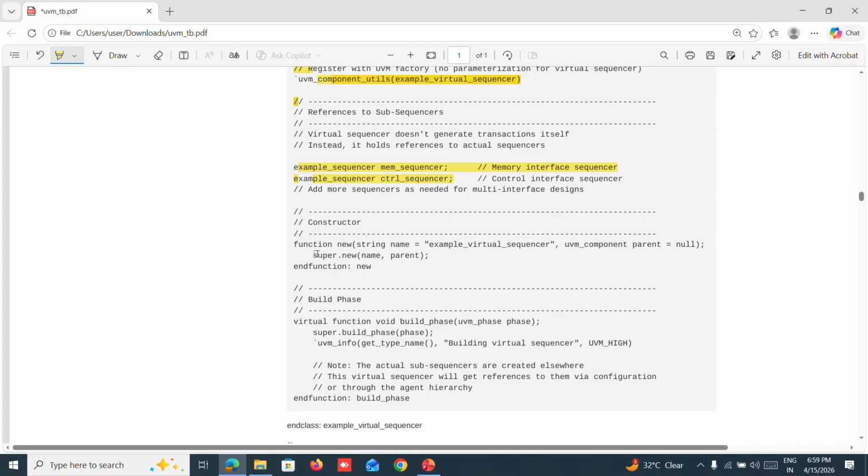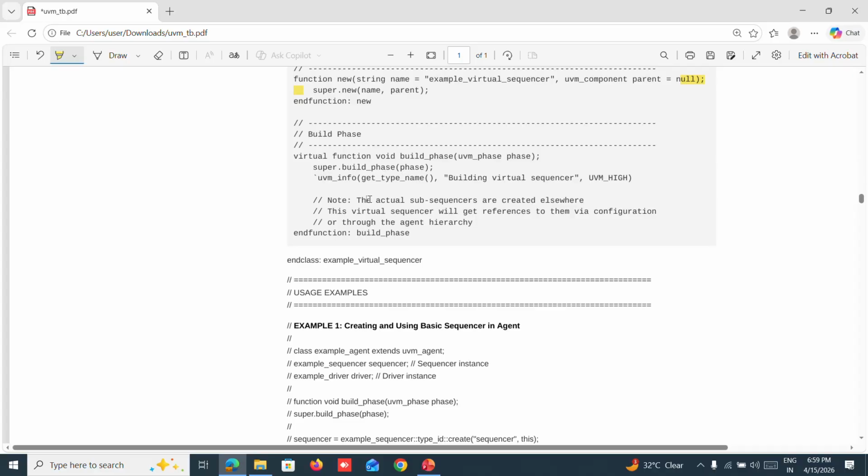This is the custom constructor, function new. What is your class name? example_virtual_sequencer, string name, uvm_component parent equal to null. Then super.new(name, parent). After that we are creating the memory for that, calling it by get_type_name. Then virtual function void build_phase(uvm_phase phase), super.build_phase(phase).